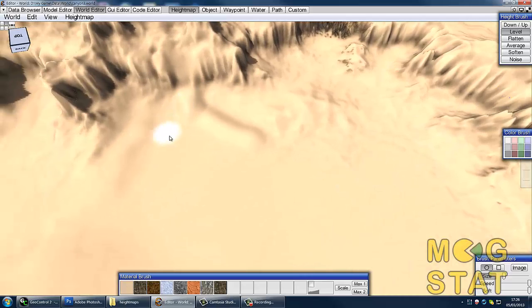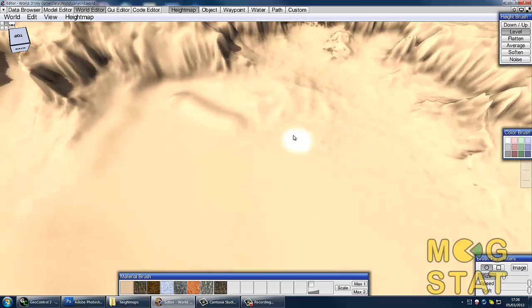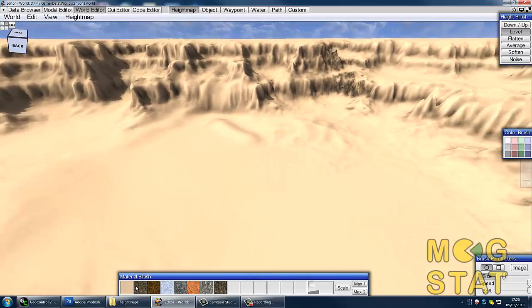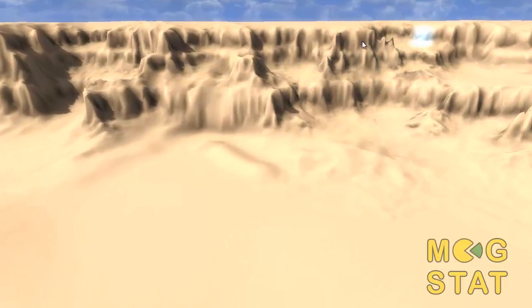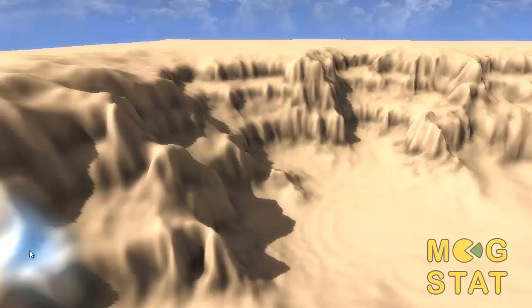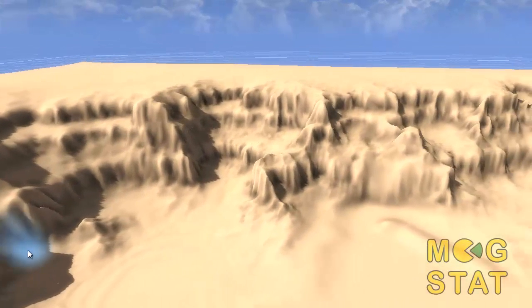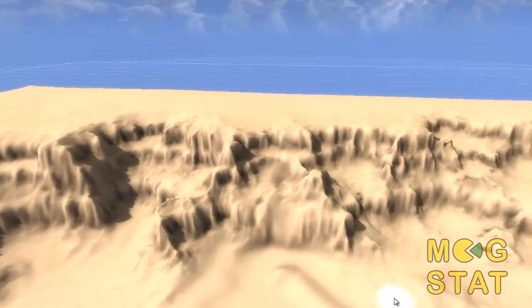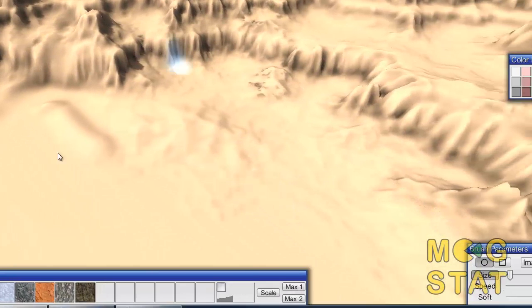I'm going to level that out because I don't want people climbing up that slope, escaping off the map, can't be having that. I did it all in sand, which is what I should have done in the first place. Made it all sand, so it's looking quite nice, a nice terrain.